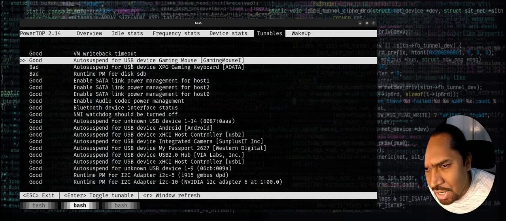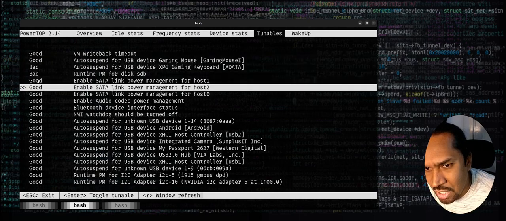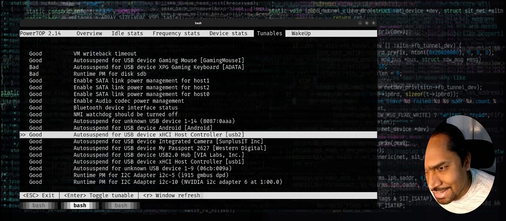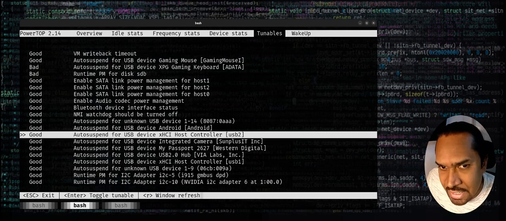So yes, if you're running on battery, I think it's a good thing because it's going to save battery power. That way it is more efficient. On the contrary, if you are looking for extreme performance, these things are generally set to not good, but bad, right? Anyways, all of these are different sections that you see.